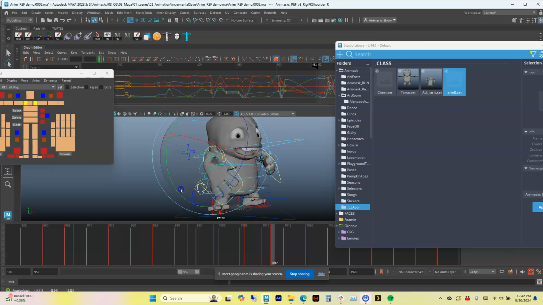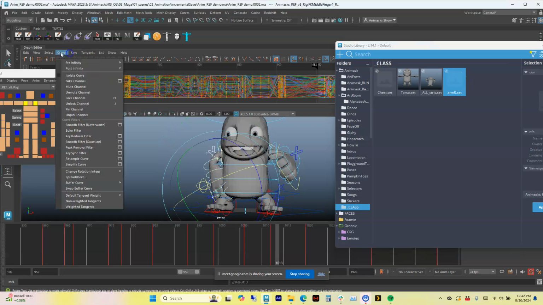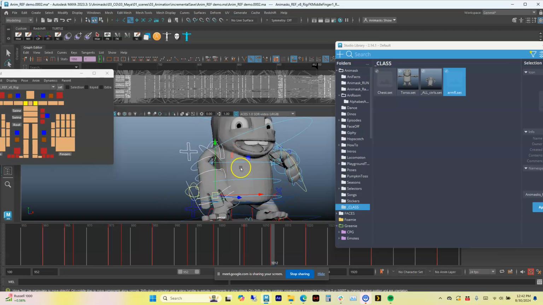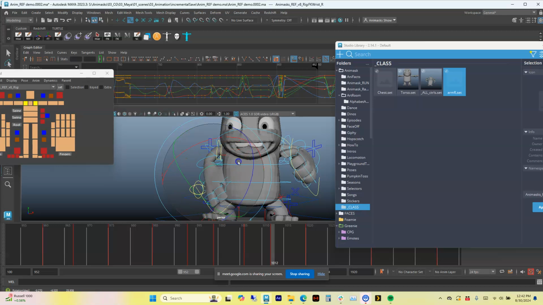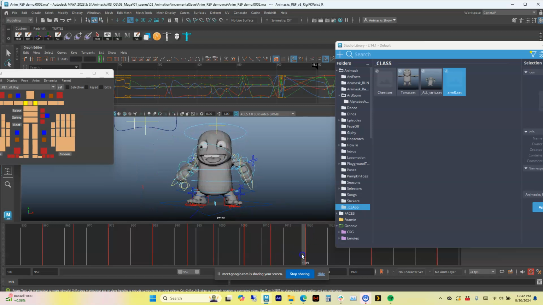Okay, so let me just tweak that pose a bit so that it looks like he's grabbing something from his pocket. Okay. Double click arm right, curves, Euler filter, and you're like, you know what? Hey, I actually like that his hands are on his hips. Let me just use that as a pose. So hands on hips, and then I want him to hold here. So here, my animation starts to move. I don't like that. Let me just move everything for now. I want him to put his hand on his hips for now.